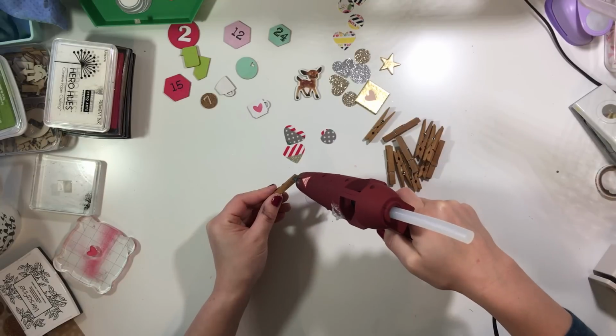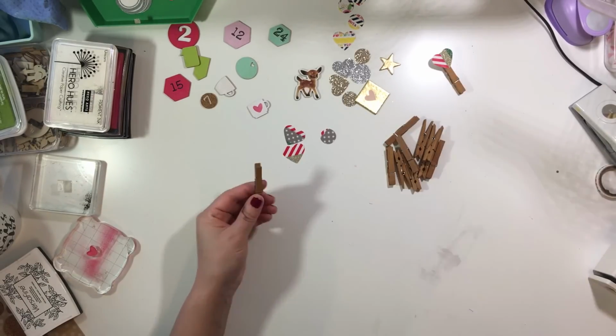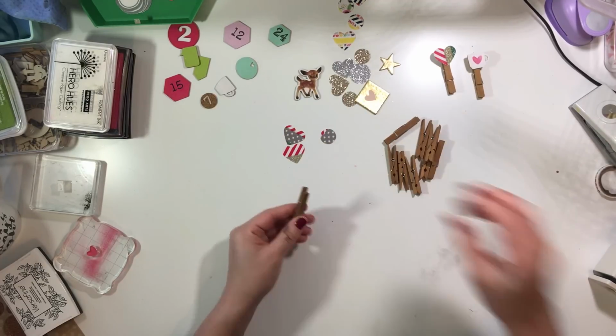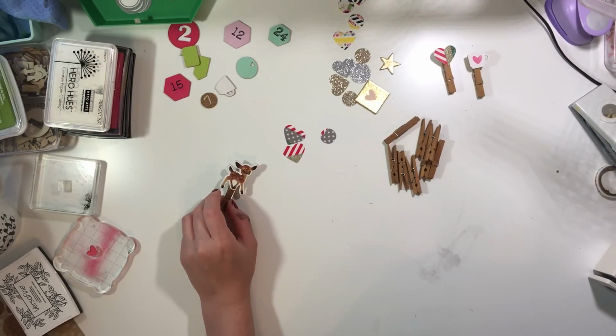And then now I'm going to start to piece everything together. So I have these really neat stained clothespins from Michaels, I just love the color of them. And they came in, oh goodness, I don't even know how many came in that pack. I would be willing to say like 25 or 30.